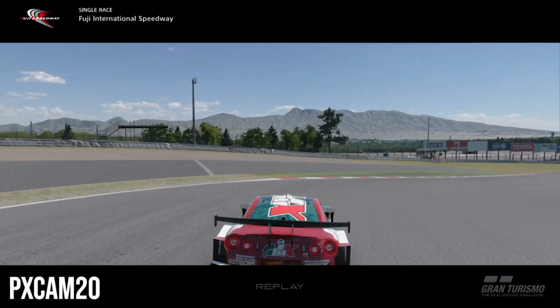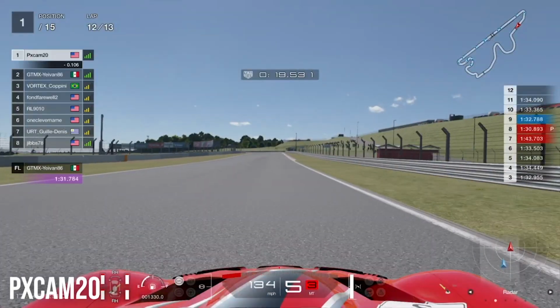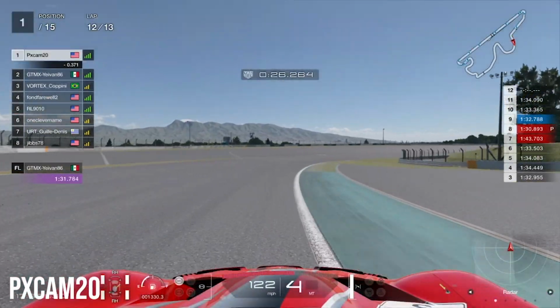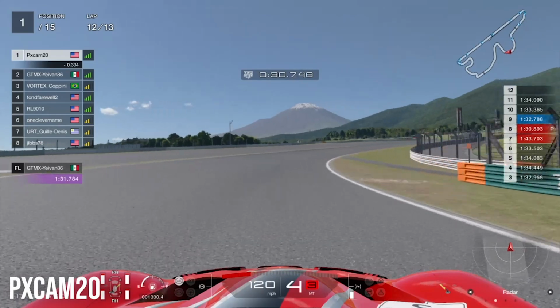But luckily, he outbraked himself a little bit, so we were able to make the cutback coming out of turn number 1, and we were able to get him on the straightaway, heading into turn number 3 now. Going into turn number 3, we clip the apex, try to keep it as smooth as we can, not make any mistakes, as the Mexican is still right behind us and is on better tires than us.